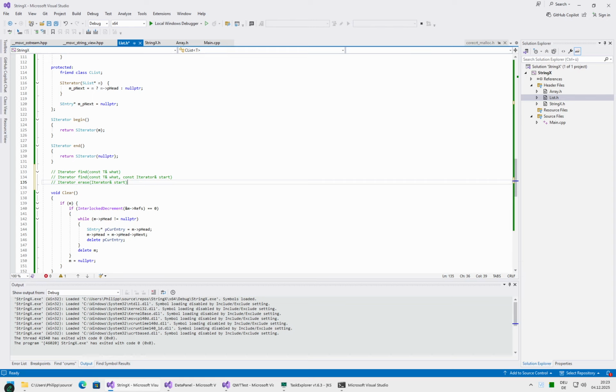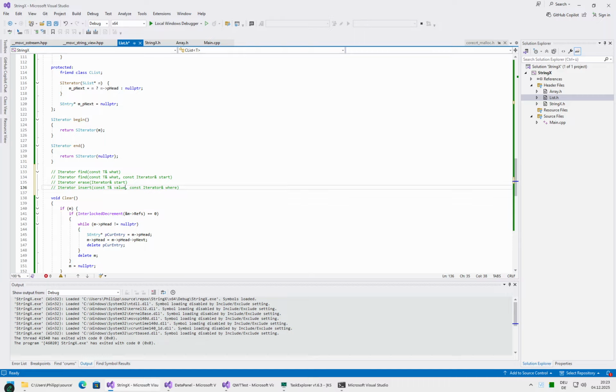And of course, the next thing would be an insert. Insert, and what is okay? Where? Or let's call it the value. And the insert is similar.